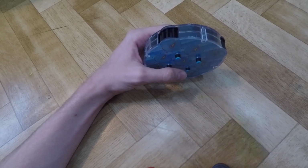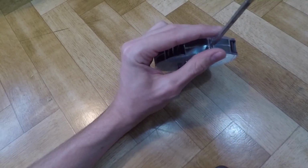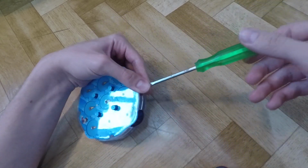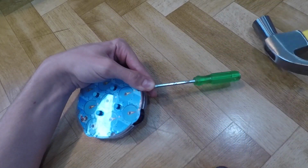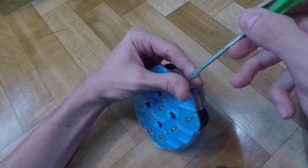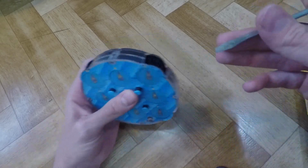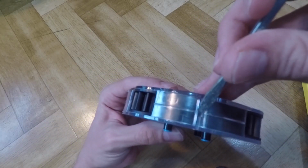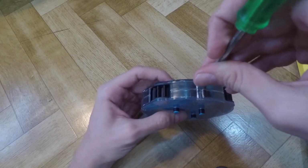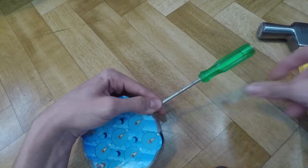Now, the first step is going to be to open the clock. To open the clock, I'd recommend doing it with someone else, as it can be difficult. Basically, you're going to have to put a screwdriver or anything pointy and slightly flat on this part here of the clock, because this is the part that's keeping it together. And then with your hammer, you gotta hit it.